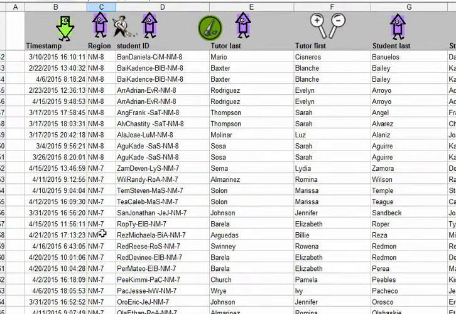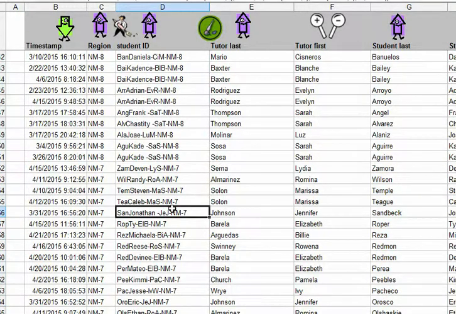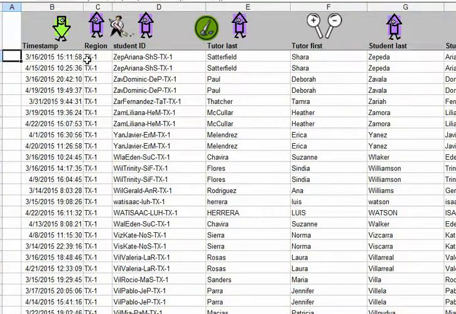We have to get the scores in chronological order. So that sort button above region will do that. So you see how it works here. There's New Mexico 7, and the kids are sorted in reverse order, but the time is sorted in forward order.